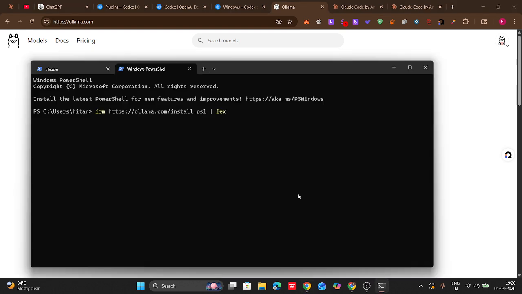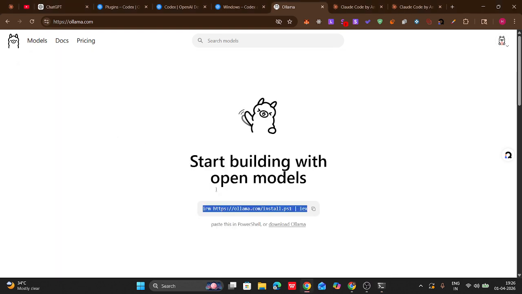So Ollama is installed. We already have Claude Code in our CLI, so we are not downloading it, and we already have Ollama, so we are not downloading that also. I give you two commands. The first command downloads Ollama for Windows.